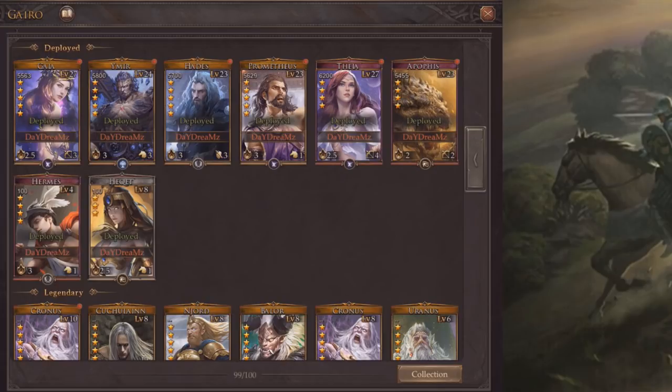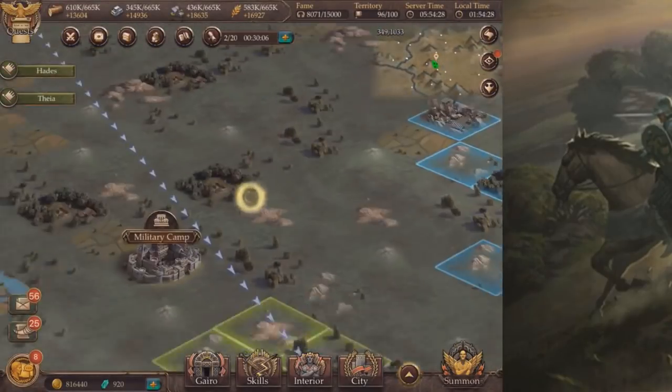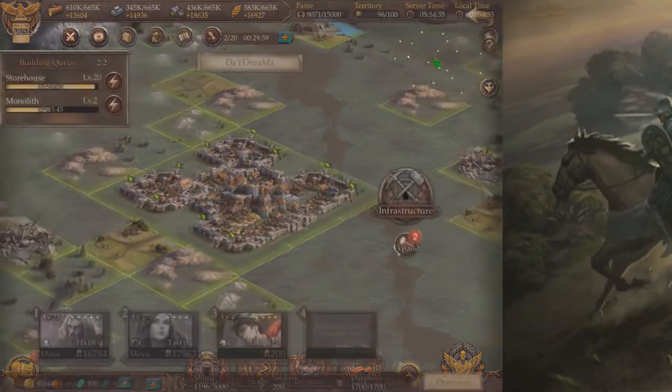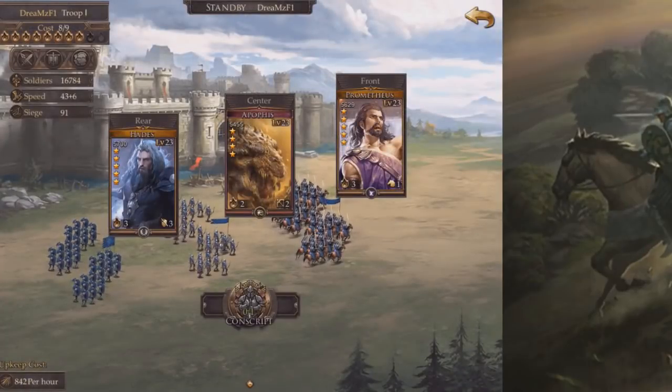Next, we're going to talk about mixing and matching the GAIRO to complete your lair. So, for instance, let's go to my lair. Now, my lair isn't perfect. Remember, I had to use what I had. I had to work with what I have at the time. Now I'm going to be improving it, but usually you want to have your infantry in the front.